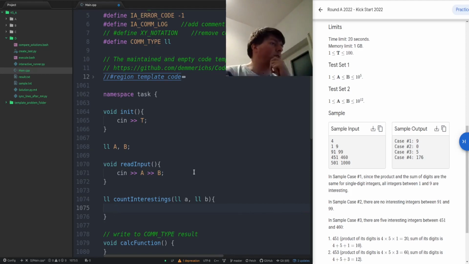Let's actually do this check first. In which case are A and B nice? It's the case where B minus A is all 9s, right? That's basically it. Yes. If B minus A is all 9s and at the same time A has only zeros in the end digits.